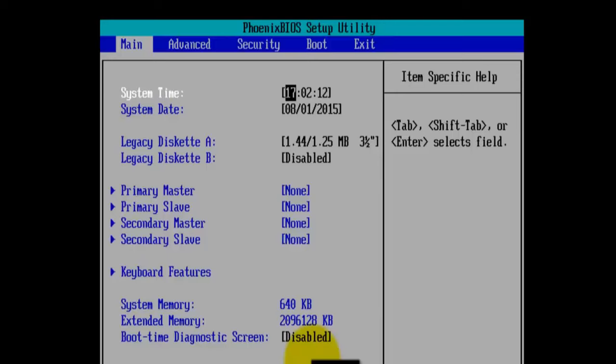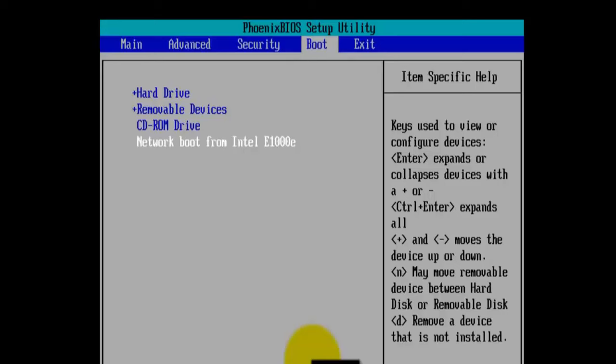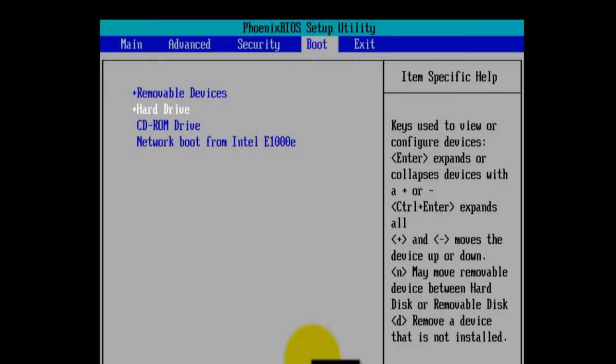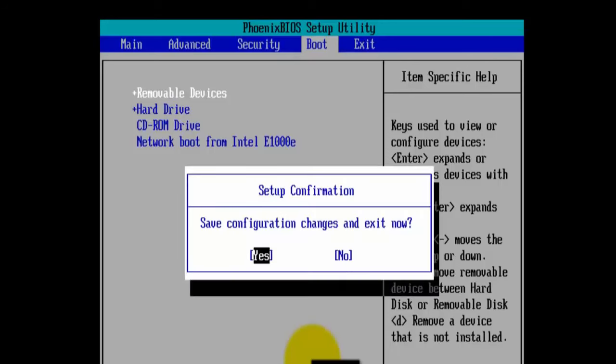Now if you select setup, which is the BIOS, you will look for something like this. Now this is an old BIOS. Yours might be a lot different. Now look for the boot section and pretending that removable drive is my USB drive, we'll just have to follow the instructions in the bottom to make the removable drive or USB drive the first boot device. And again, save the settings by following the instructions.